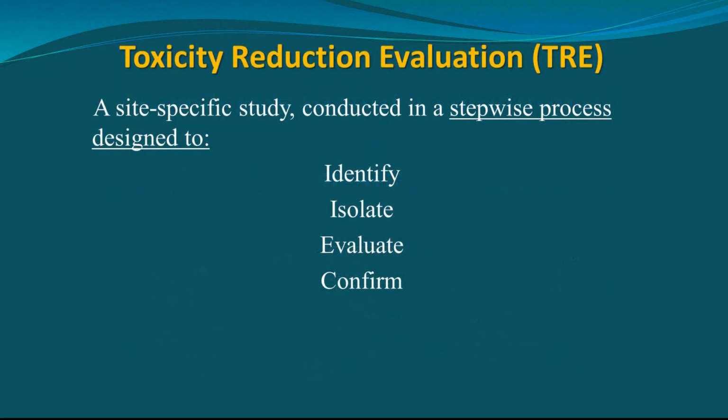The TRE is a site-specific study conducted in a stepwise process so that you can first identify what's causing toxicity, then hopefully isolate it and remove it, and then evaluate your removal process and then confirm that you eliminated toxicity consistently. So that's sort of what the steps that we're trying to take here.